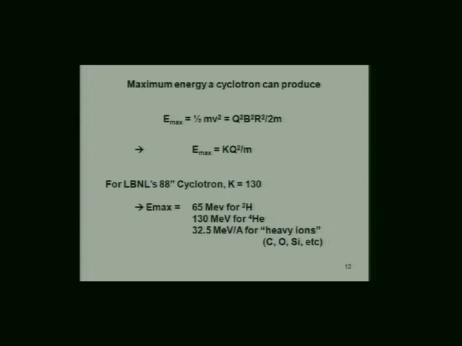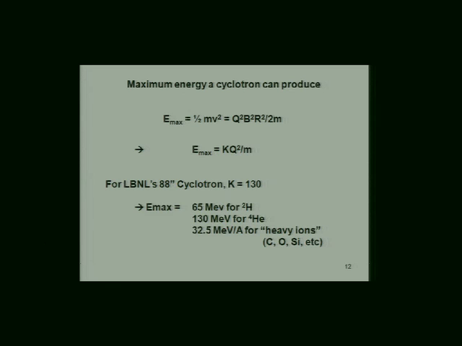So if you use this equation and just calculate what that means for something like a deuterium ion, okay? For hydrogen 2, the maximum charge is 1. It's only got 1 electron. And its mass is 2. So according to this equation, 1 squared is 1, divided by 2, I get 65 MeV. And that turns out to be true. It's the highest energy deuteron you can get. For helium-4, Q squared happens to be 4, because we've got helium with 2 electrons. I remove them both. So it's 4, and the mass is also 4. So I get 130 MeV.